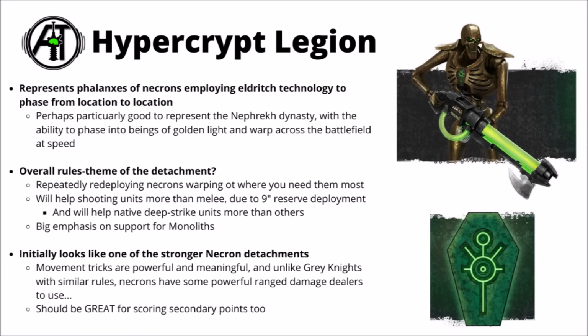Their lore is that they're a rich Necron dynasty with access to some powerful technology that allows them to take on a golden form, beaming their warriors from one location to another in flashes of dazzling golden light. Not good news for enemies that thought they might be safe cowering behind cover or hiding in fortifications. For the rules theme of the detachment, the idea is that you basically get to repeatedly redeploy Necrons, warping to where you most need them.